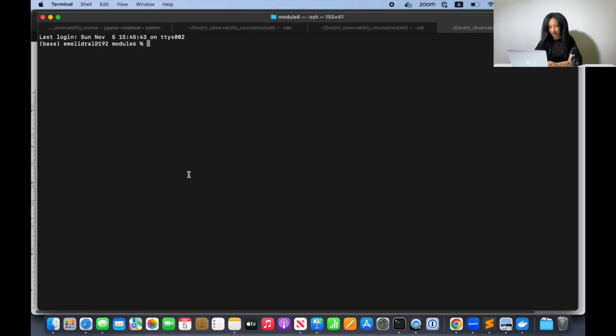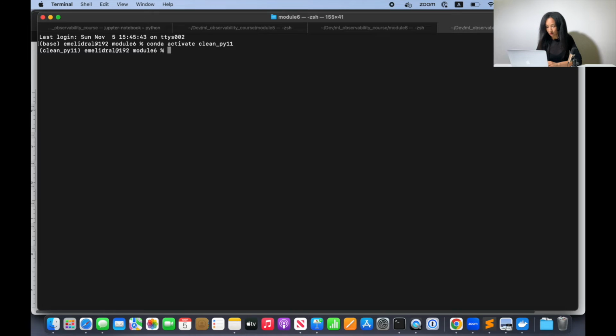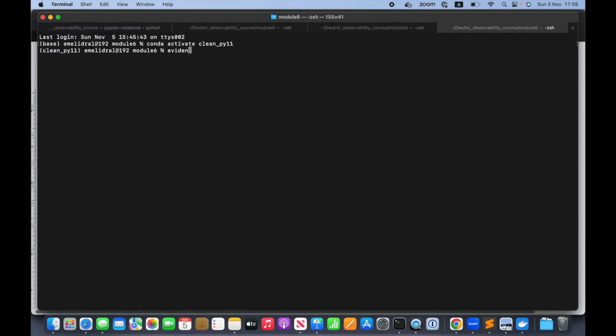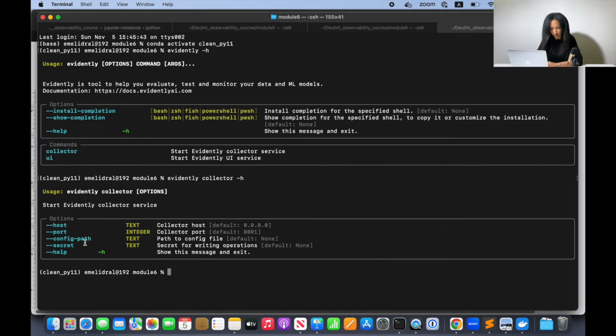run the Evidently collector service. For doing that, I activate my environment. Then I run Evidently collector this time, not Evidently UI. And let me remind myself of the options. Host, the default one, okay.